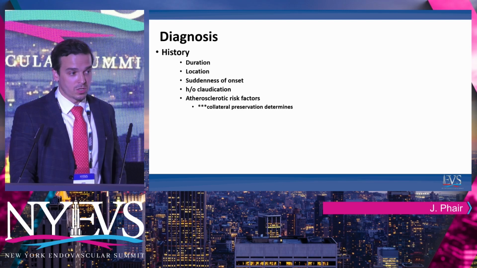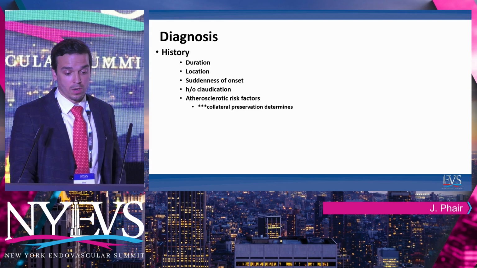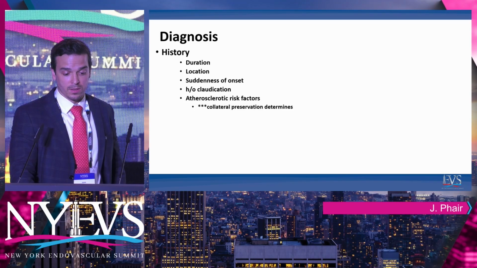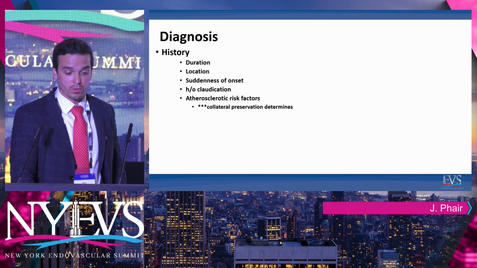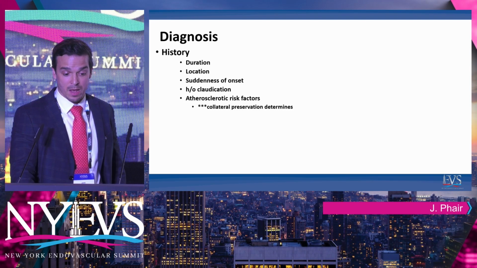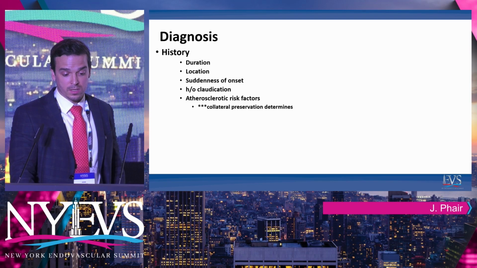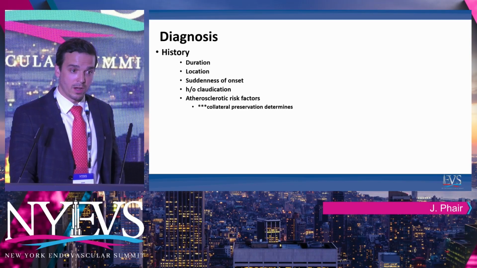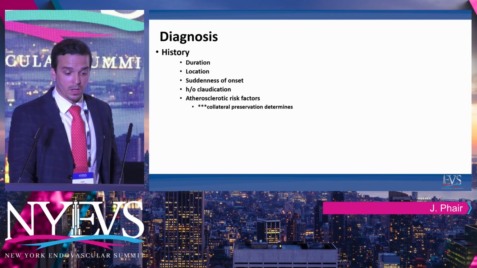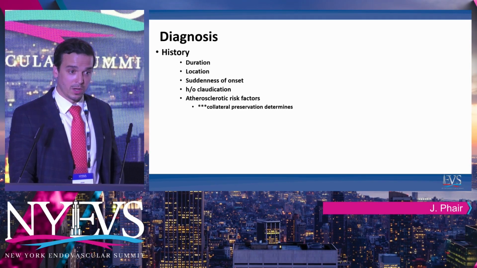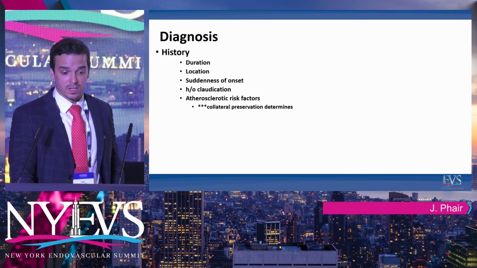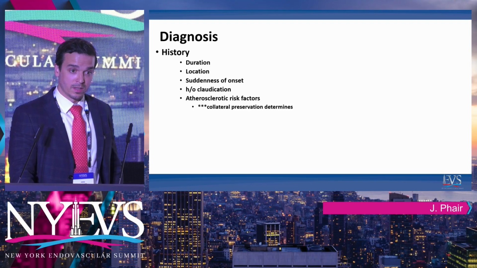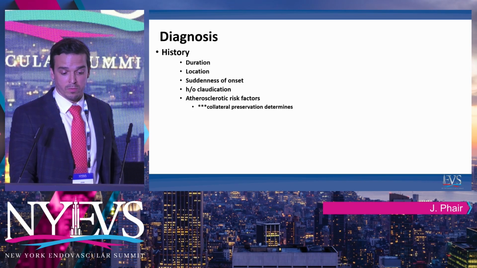Now, when you see these patients, you want to identify their history. How long has this been going on for? That's very important, and we'll get into that a little bit. The location where the acute limb ischemia is happening, the suddenness of onset, any history of vascular surgeries in the past, prior endovascular interventions, or symptoms of claudication. If a patient's been normal and they just present, it may be very different than someone who is a claudicant or a smoker who is presenting. And it's also going to change your algorithm for treatment.